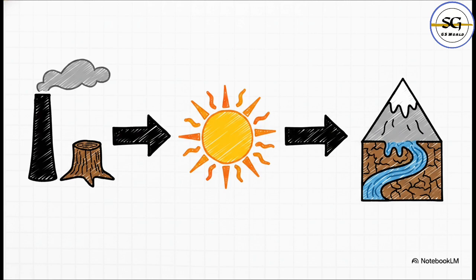Because of this temperature spike, glaciers up in the Himalayas are melting way faster than precipitation can replace them. This directly threatens the water security for millions of people living down in the plains who rely on that natural water tower. So you see, over-extracting our finite resources directly damages our renewable ones.